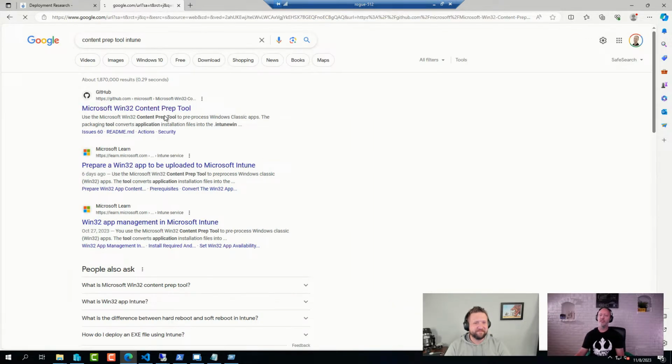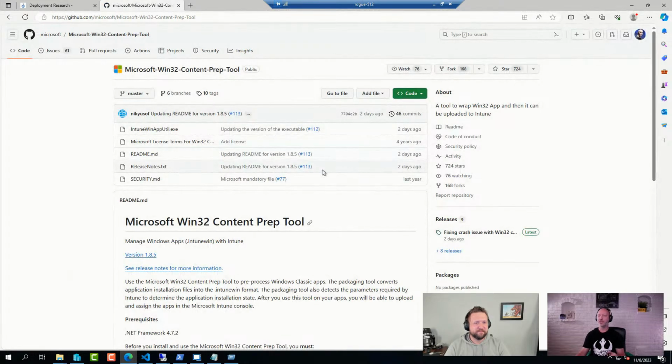So go to the GitHub repository, download the latest version 1.8.5, which is now fresh 2 days ago. It's supposed to solve a few crashes that could happen using the old version of the tool. But other than that, same syntax, YOLO scripts, etc. will work if you're driving it through PowerShell.